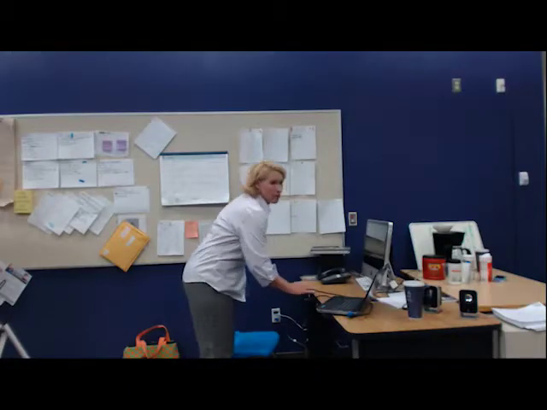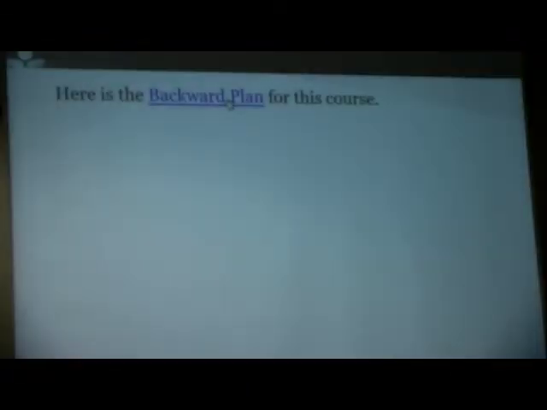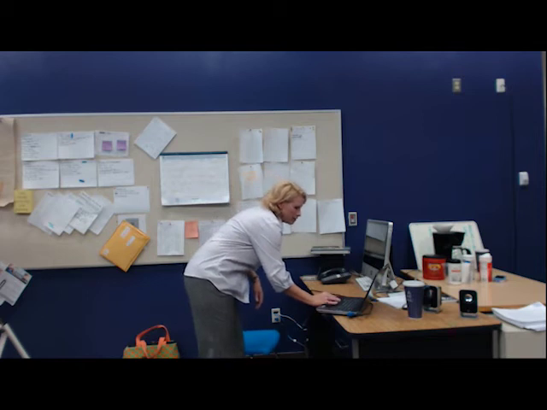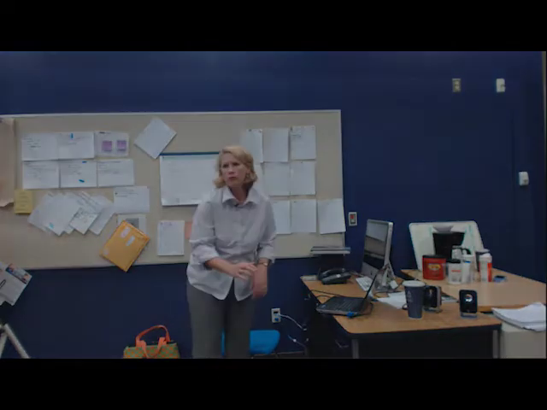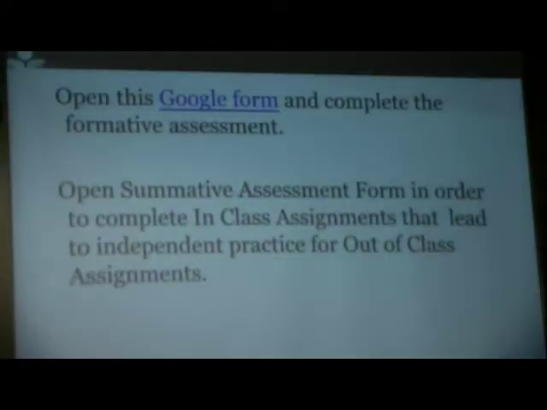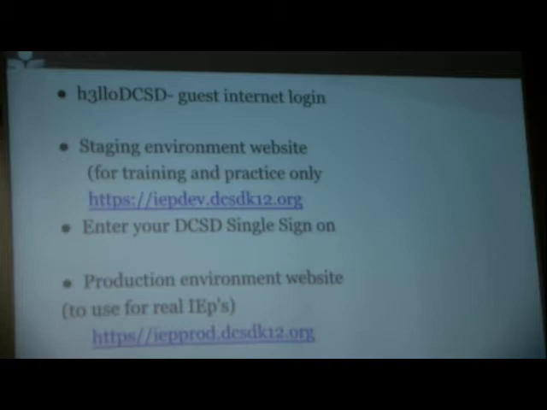So all of you got the backward plan because Rebecca shared that with you in an email today. That's what we used before when we logged in and made a copy of our summative assessment. That's also where you got the formative assessment, that Google form that I asked all of you to fill out. And again, the browser is Google Chrome. Everybody should have gotten a copy of your summative assessment, and you also made an electronic copy of it. How I check your homework, and how Rebecca will be checking your homework, is through the electronic copy.